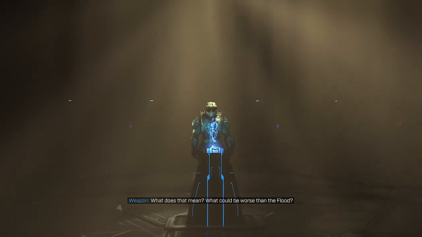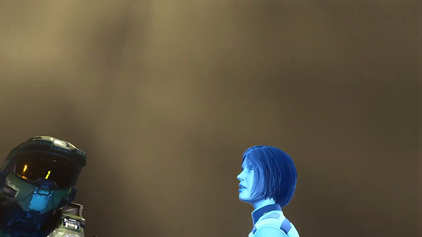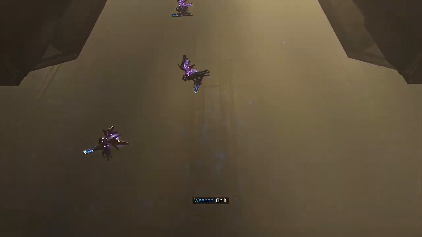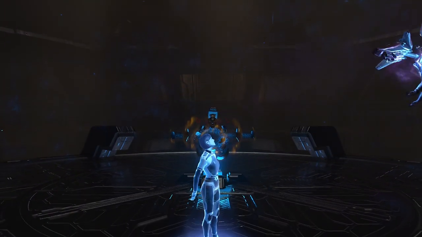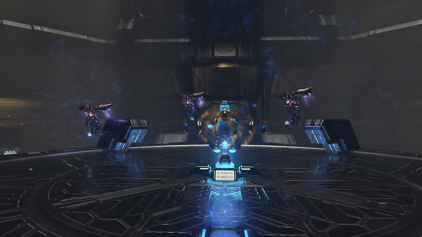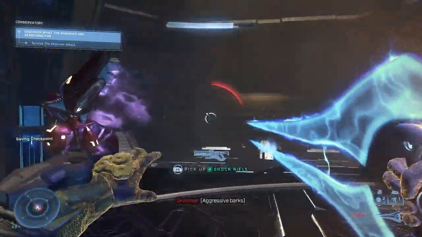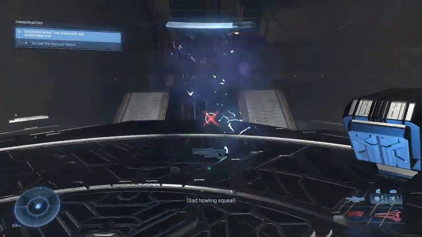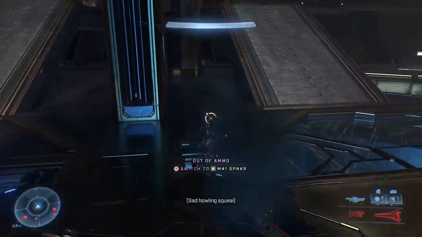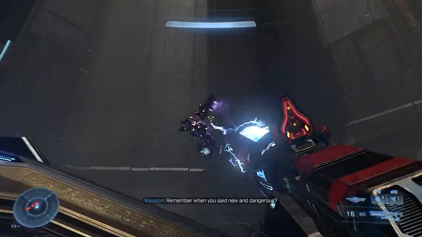What the fuck? What could be worse than the Flood? Nothing good. How could anything be worse than the Flood? The Flood literally destroyed everything. The Halo rings were built because the Flood is so bad that there is no other option than to kill literally everything and reseed the universe for later. Nice. Glad I missed that. What do you drop? Oh, hello. Sure, I'll have it. So yeah, literally, what could be worse?